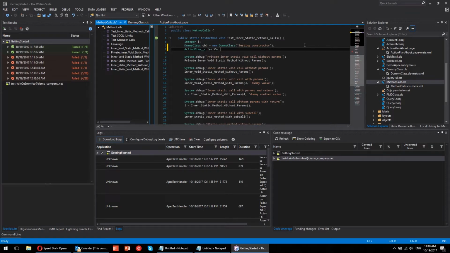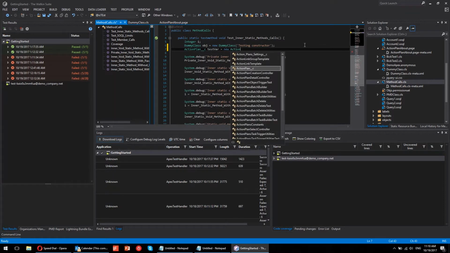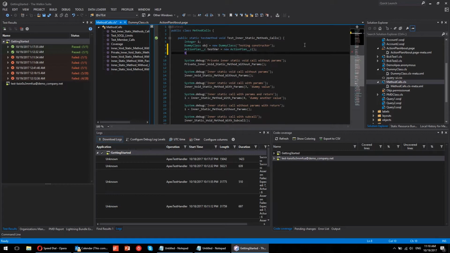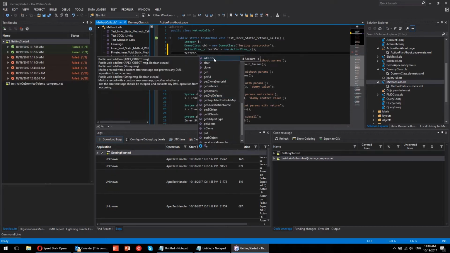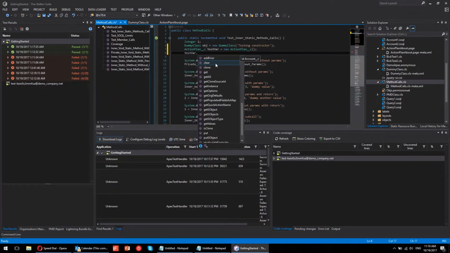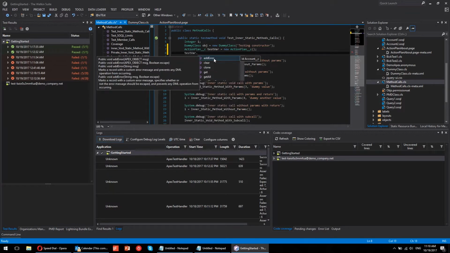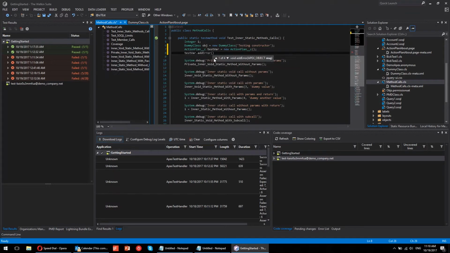If you declare a new variable, immediately on the next line, without any delays and without sending the changes to Salesforce, you get this variable in your code completion. Once you type it in, for my custom object I have all the custom and standard object fields, as well as all the information inherited from the standard object class. Also, as you can see in the code completion, we have documentation for some of the standard items from Salesforce. So I will use this addError.